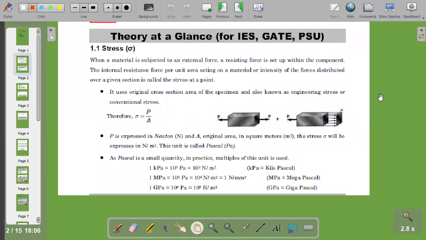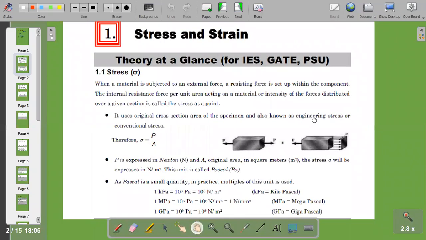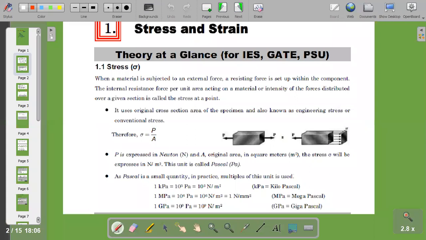Recording तो है. Today the first class for the rock mechanics, and in rock mechanics first we will study about the stress, strain. This is the basics for the rock mechanics.